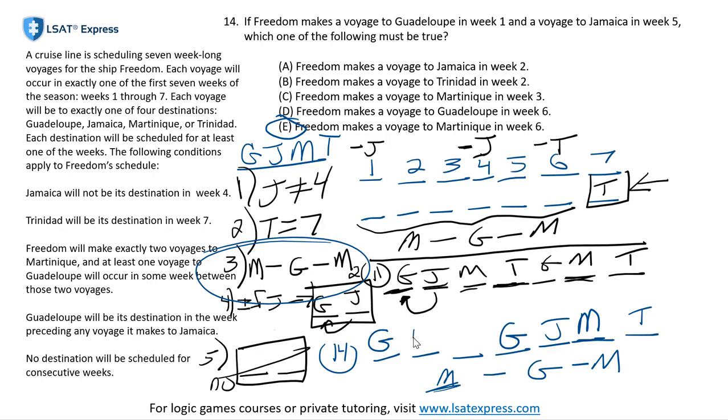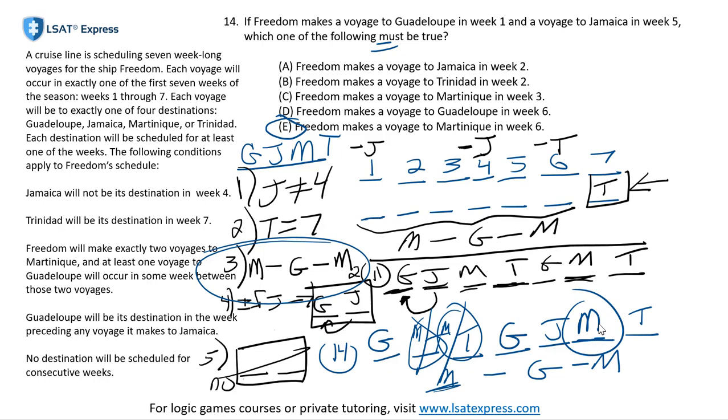The first M, it could be in slot 2, or it could be in slot 3. And then what would the other letter be? Well, it would have to be a T. So slot 2, it's either M or T. Slot 3, it's either T or M. Those are things that could be true, but this is a must be true question. What must be true? M is in slot 6.